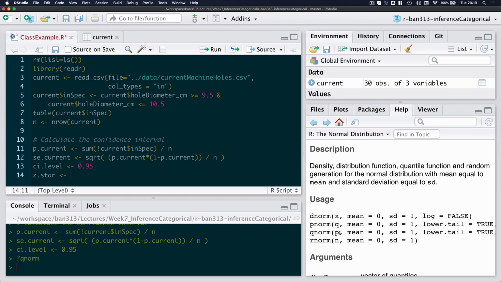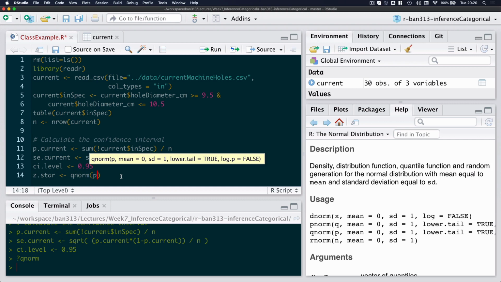We can provide it the p-value and it'll give us the quantile.